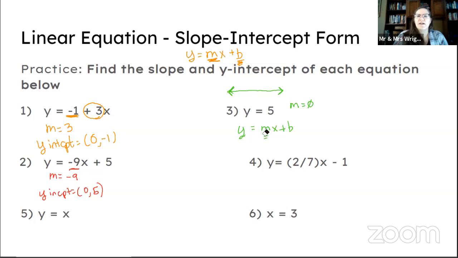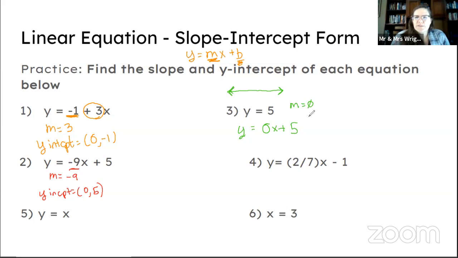Well, if I had 0 as the coefficient of x, that would make it disappear. 0 times x is simply 0, and 0 plus b is going to be b. So whatever, 5. That's why whenever you see a constant by itself, the coefficient of the variable is 0. So it doesn't necessarily mean that there's not a variable or a coefficient that goes with the variable. It just means that whatever that coefficient is made it do a disappearing act, right?